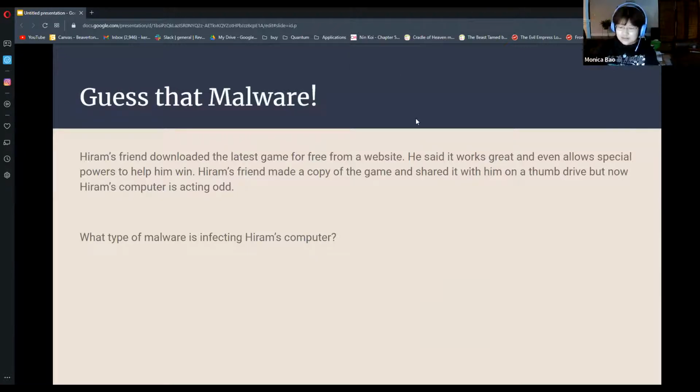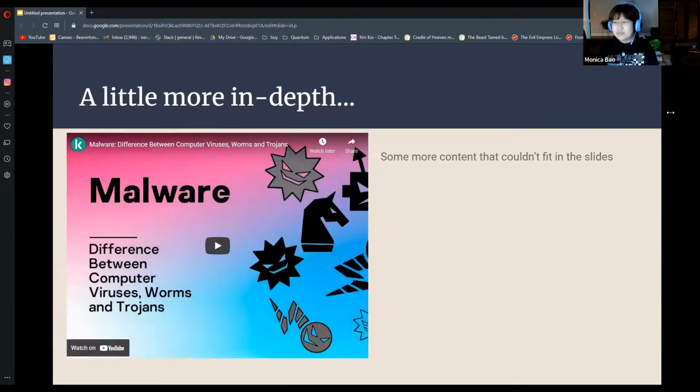Yeah, so it's definitely a virus, right? Because it's all human activity, so it's somewhere around the umbrella of a virus. So here's a little more in depth. I think it really just goes between the difference between viruses, worms, and Trojans. Trojans is another thing that is kind of relevant, but for this lesson I mostly focused on viruses and worms, but Trojans is something that you should be aware of.